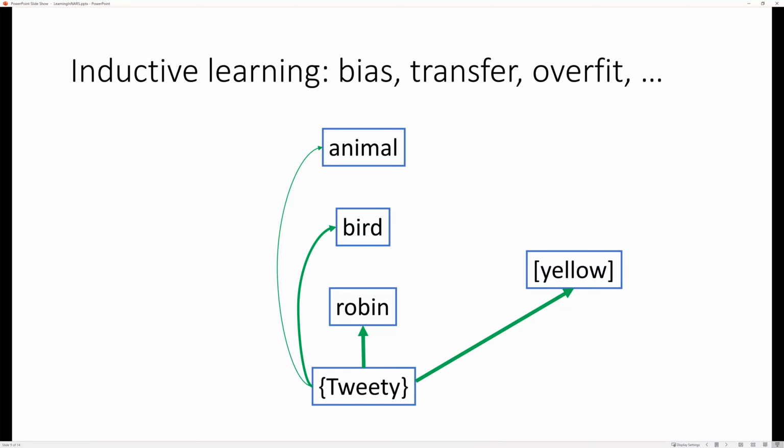Okay, that's typical generalization or induction. So for example, we can see that since we know Tweety is a robin and Tweety is yellow, we can get a conclusion, say robins are yellow. This clearly is not deduction. In traditional logic, it cannot be justified. In NARS, it can be justified by interpreting the result as Tweety providing evidence for the conclusion that robins are yellow. If you only know one robin, which happens to be yellow, of course, it's valid to think robins are yellow as far as I know.